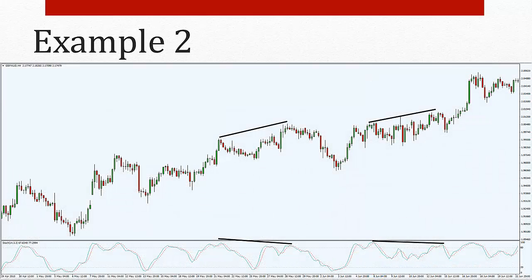Another example to share with you, this is the chart of the pound Aussie, the 4-hour chart, and here you have a bearish divergence because price made a higher high and your stochastic indicator made a lower high. There is a bearish divergence, and if you're a counter trend trader in this setup, you may exit with small profits over here.